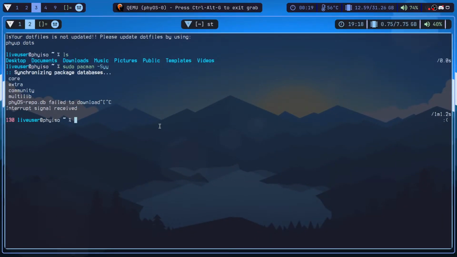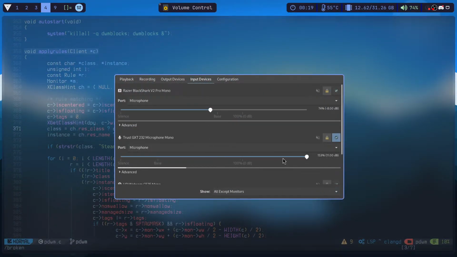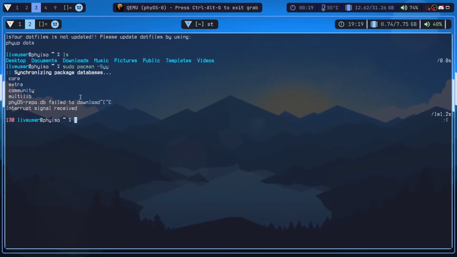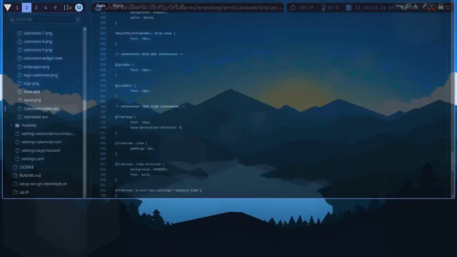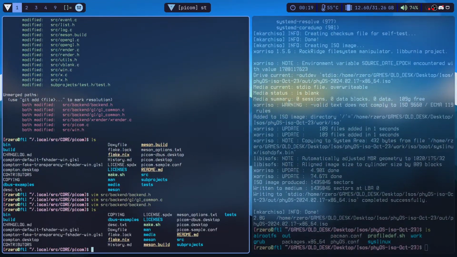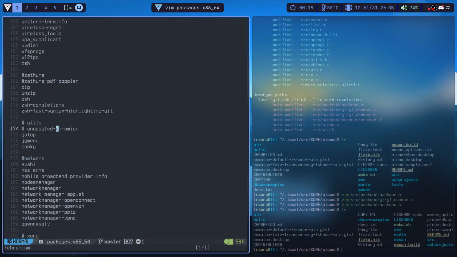So I will just use my phone to have internet connection. I will open personal hotspot. If my voice is low, let me increase it. Sometimes people say that my voice is low. Okay, let's run SYY. And why is Chromium not installed? That is actually interesting, because I think, oh yes, I need to install Chromium.